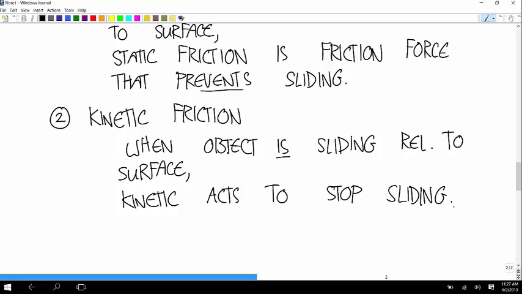So let's see. This object, whatever this thing is, is sitting on the table right now. It's not sliding relative to the table. And so I can't apply a very big force to it without it sliding, but I can apply a little horizontal force to it. Without friction, my finger is the only horizontal force acting on it. So Newton's second law, if there was no friction, would say it has to accelerate. Well, it's not accelerating, which means that there's a friction force counteracting that, acting opposite of my finger, that has the same magnitude, keeping it at rest.